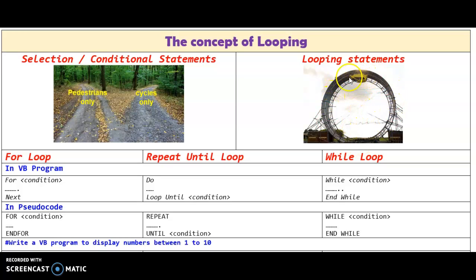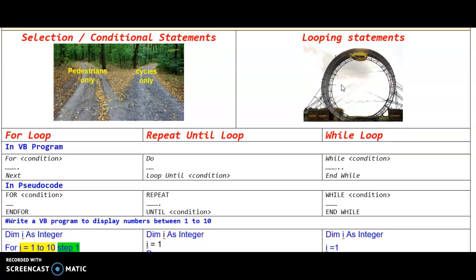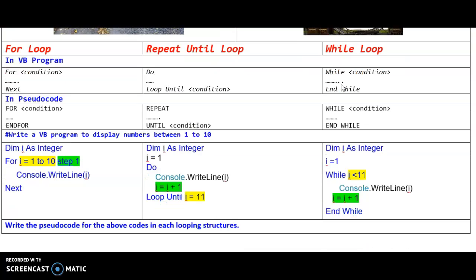Now again, when he rotates the second time, he will count two. Like that, each time he finishes a successful rotation, he has to count, and he has to keep it in mind or on a timer. And once he finishes 10 successful rotations, he has to come out of the loop. So here we are using different pathways in selection, but here we are using the same pathway multiple times. That is the difference between looping and conditional statements.